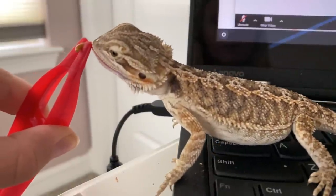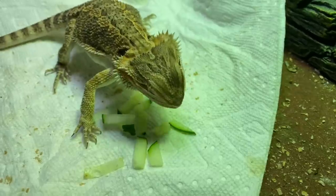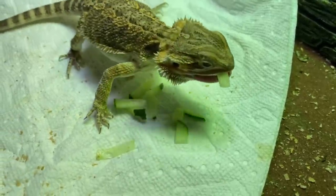I like to give mine freeze-dried grasshoppers as a little snack. She is so obsessed with superworms. At six to seven months old she's kind of at the half-and-half point — she eats a couple of protein items but she's starting to eat a lot more vegetables, which is really good. They like cucumber — that's kind of her favorite — zucchini, squash, kale, parsley, and lettuce. You can give them fruit as a snack but not too much since it's still sugar; I give strawberries once in a while.